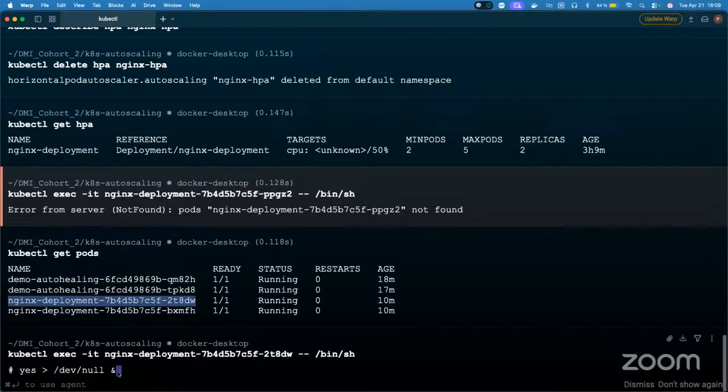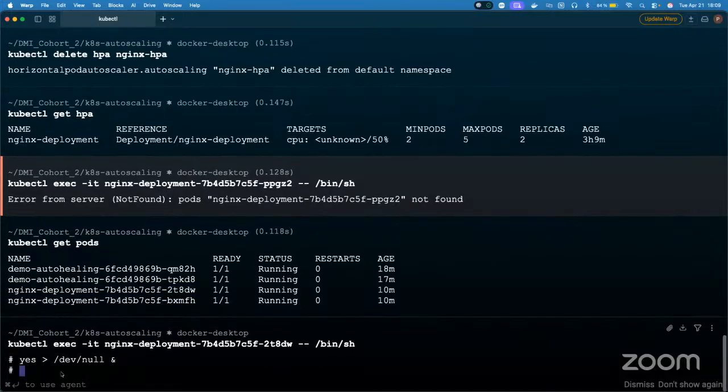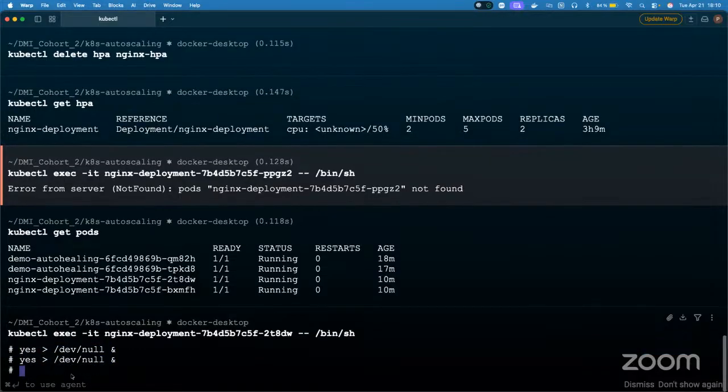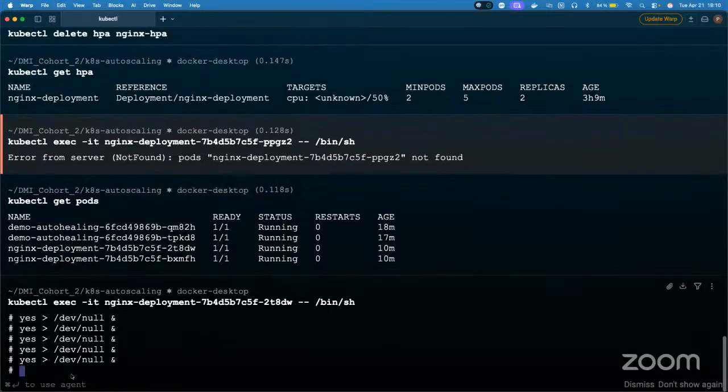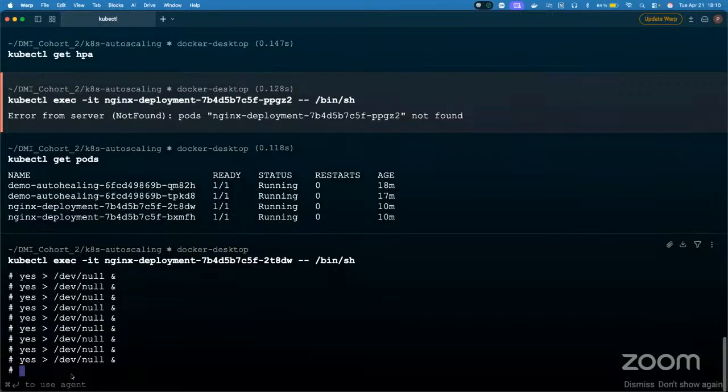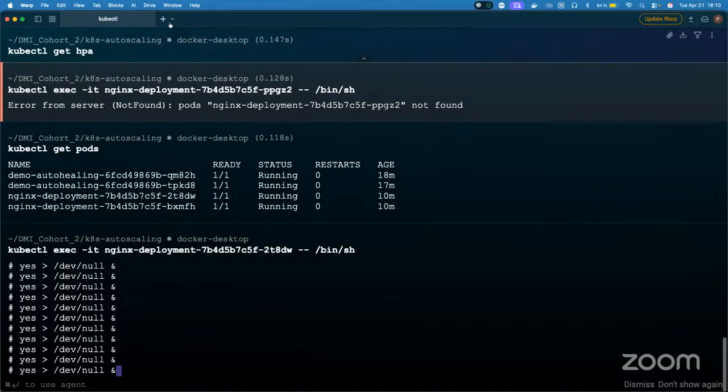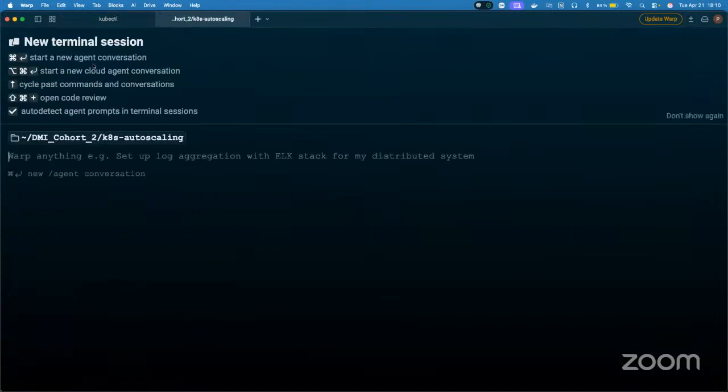So I'm gonna enter. Every time I insert this command, it increases the traffic. So let's watch it in another tab.